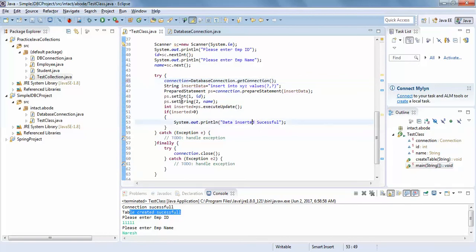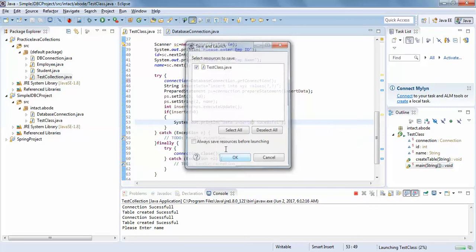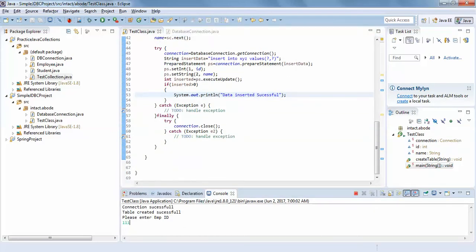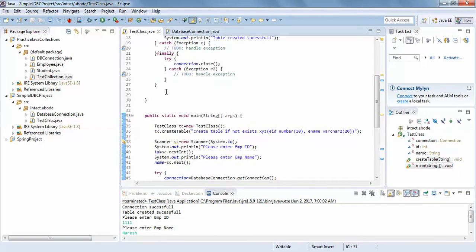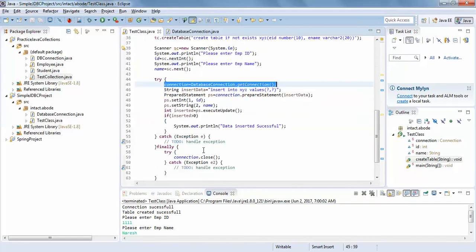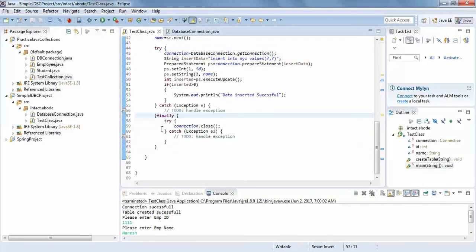Now I'll recompile the program and check it. Now it is asking for 1 2 3 4, right? And we need to have the name Naresh. Now you see the data is inserted successfully. The reason is we are using the connection and closing it immediately, and here also we are using the connection and closing it.